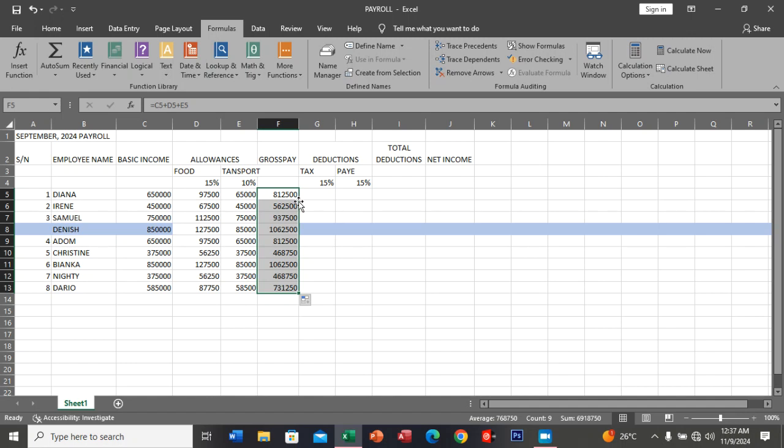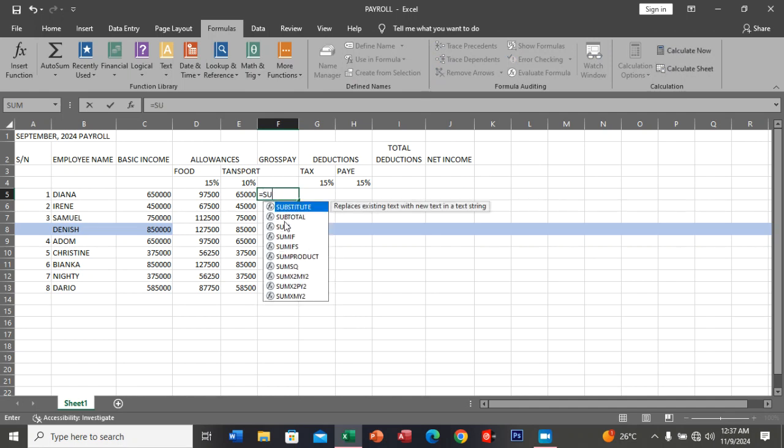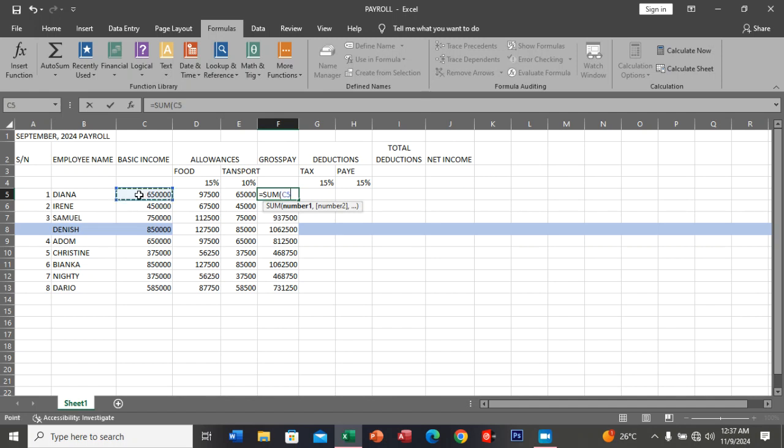Now, it is the same when it is formula. But when you look at it, we can use the function. Let us use function. It will still bring the same product. Equal sign, sum. Sum, you double click here. Then you highlight from cell C5 up to E5. Just highlight like this. Then you enter. On the keyboard, press enter key to get the product. It is the same thing. It is already done. That is the gross pay. You had food allowance, transport allowance on basic pay, you will get the gross pay.